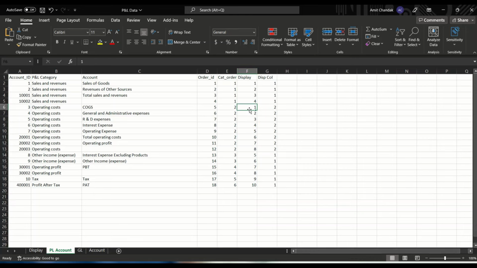So in this case the COGS is going to come against the sales of goods sold. In that manner these account numbers are there. In my case I've just given the sequence number, but it's not necessary. You can jump around a little bit. Like in this case, this is 6 and 7. I can make it 6 and let's say operating profit as 8. So I want 8 instead of this one.